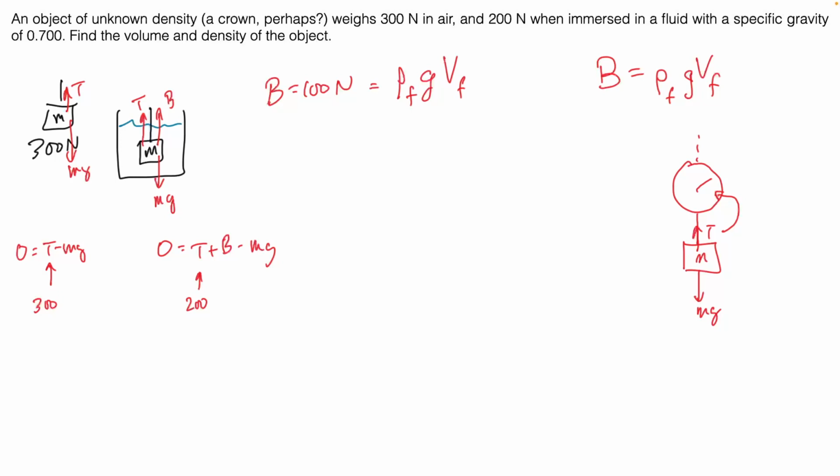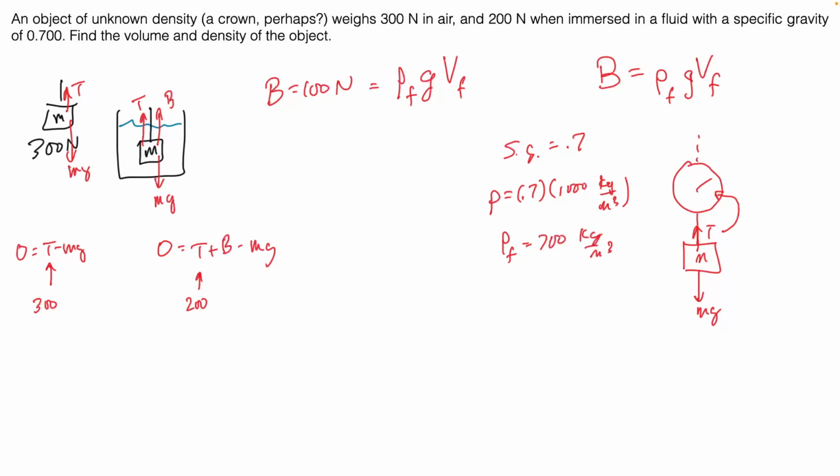All right, so we know the buoyant force. Do we know the density of the fluid that's been displaced? Yes and no. I haven't taught you about specific gravity. I dropped it into this example because I wanted you to be aware. You'll see this on the internet a lot. You'll see it in chemistry textbooks, some physics textbooks. Physicists tend not to talk about specific gravity too much, but it's a thing. Specific gravity is the ratio of the density compared to water. So in this case, with a specific gravity equal to 0.7, to find the density you would take 0.7 and multiply that times the density of water. For a physicist, that's 1,000 kilograms per cubic meter. If you're in chemistry, you're operating in grams per cubic centimeter, but that unit's going to screw you up doing physics problems. So in this case, the density of our fluid is 700 kilograms per cubic meter.